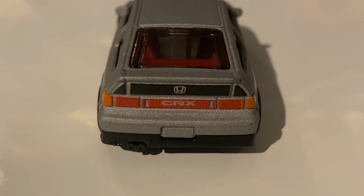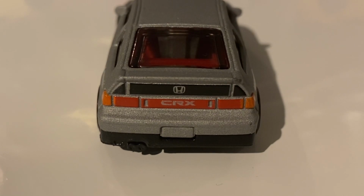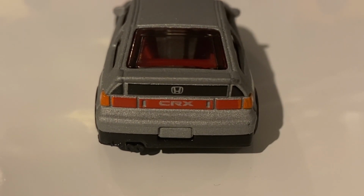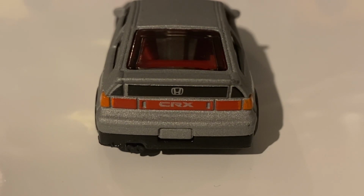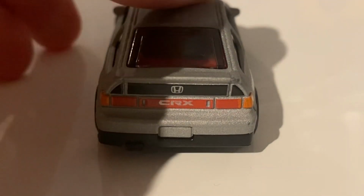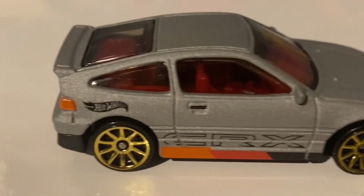You could add your own license plate and details using Sharpie or acrylic paint, or you could even use a sticker. That is the most common method. I'm not sure where people actually get them from. I'm guessing it's a proper die-cast store, but a quick Google search will probably get you on the right track to finding those.